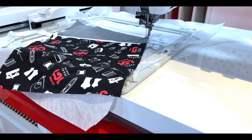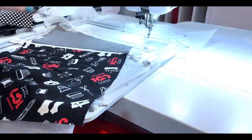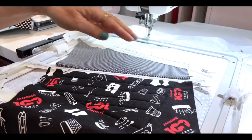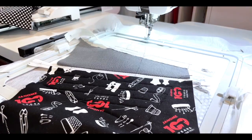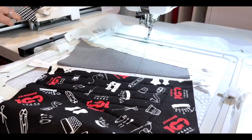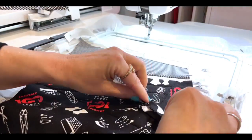So let me get my chair out of the way so I don't bump into that. Now, when you're doing the top, the header, and the strip and the lining, you have to prepare those pieces a little bit for placement. So the piece that's going to go over here, and I'm going to turn my light on here. There we go. So the piece that would cover this, on the front, is a strip that is folded. Where did it go? Oh, here it is. So you take your strip and you fold it in and in.